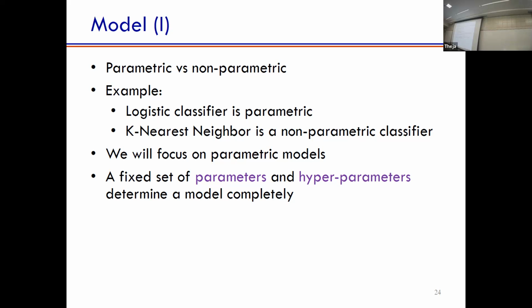Within the parametric space, some people also assign new names to certain special parameters, and we call them hyperparameters. They're just additional things that you need to choose to completely nail down your prediction model. Think of hyperparameters as some extra numbers that you further need to tune or optimize. You still need to choose them, and maybe they're chosen in a second stage, after you choose the parameters, and that's why there's a little bit of distinction between them, but they're all things you need to choose to nail down your model.